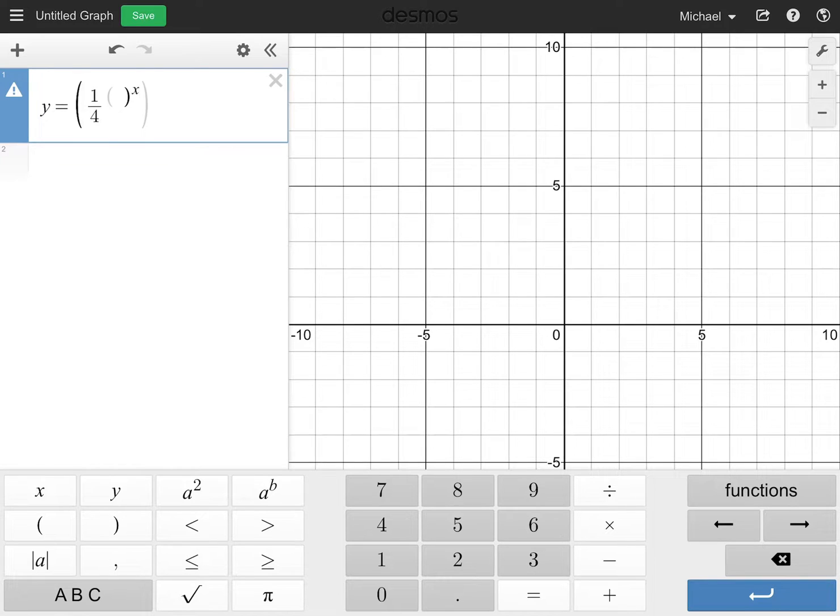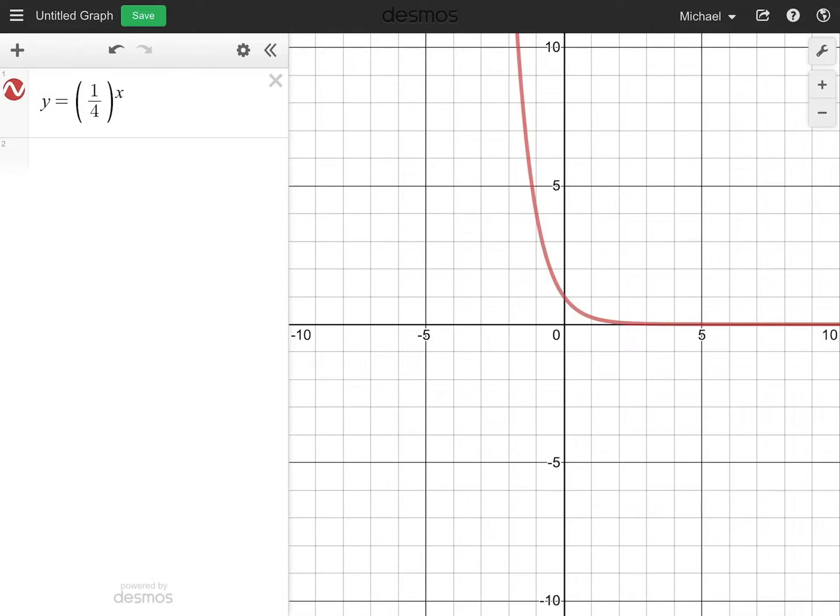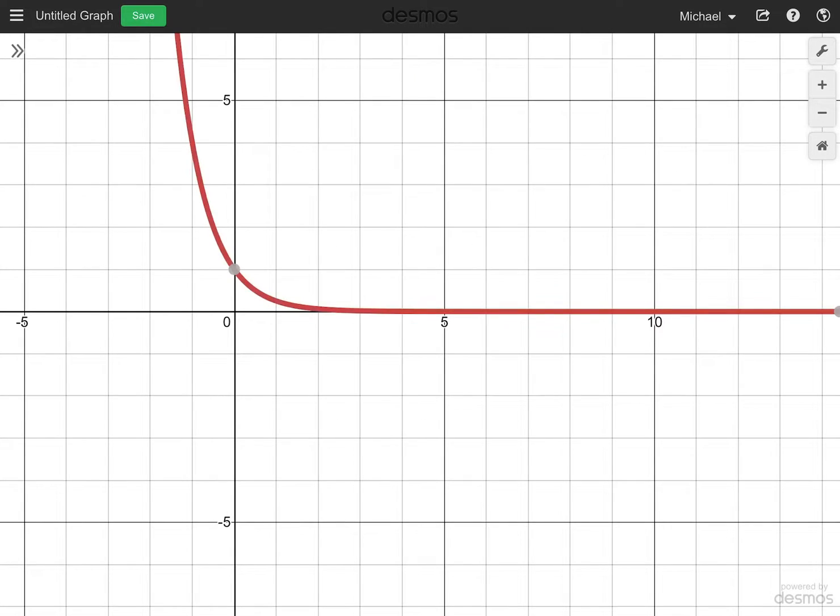We'll do this here. Perfect. Wow, that is not perfect actually. There it is. Perfect. So with this here, again, find your y-intercept. It's at the same point, (0, 1). Notice that the right side is now going down, while the left side is going up. That means it's a decay.